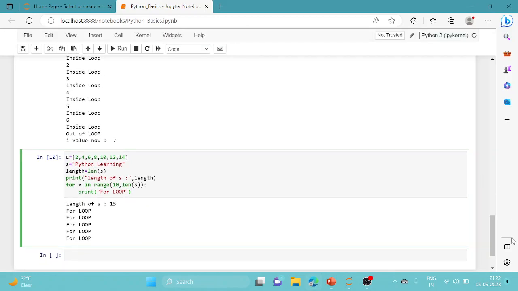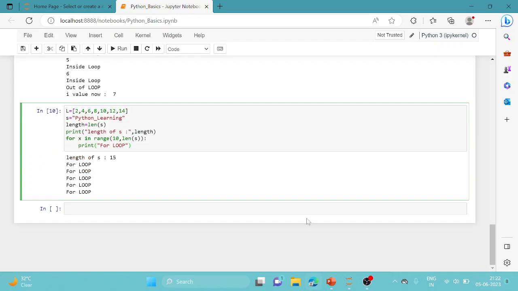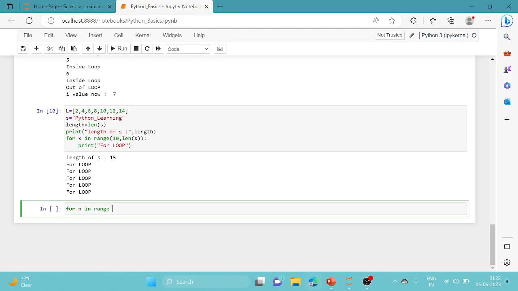And here I will write a code with a range function, suppose for n in range 1 to 10, or let me take a smaller number, 1 to 6, and print n.